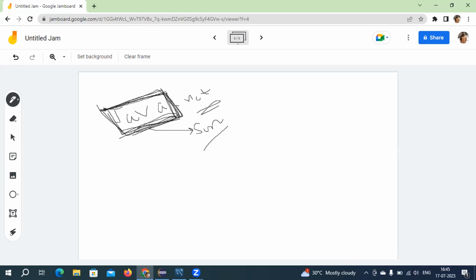What is the main program syntax of Java? Suppose we write one class, that is called public class. I am writing the class, just like we have seen how to create one class, public class A. Now after that, we make one main method, public static void main string argument.